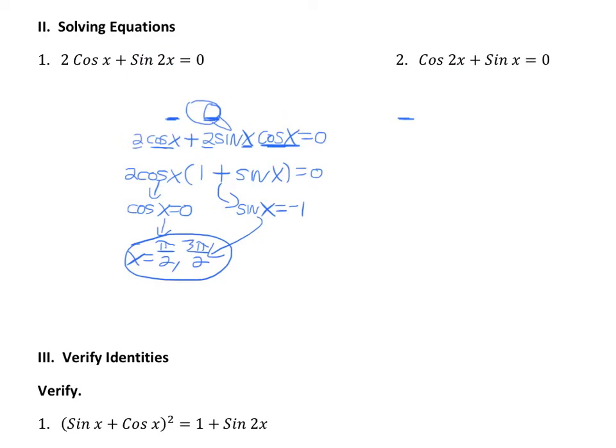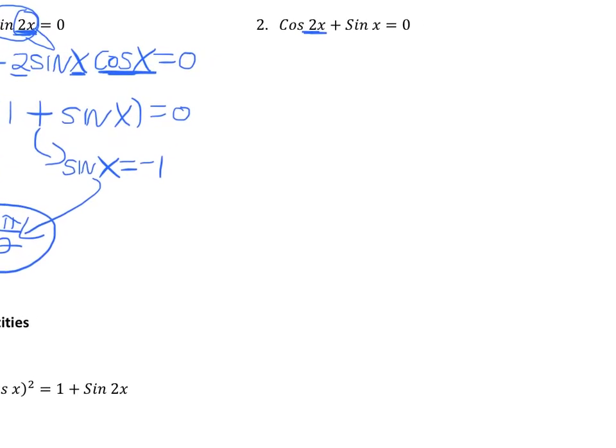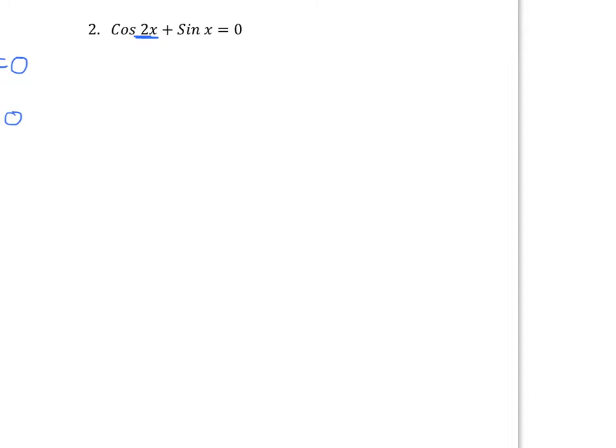Okay, let's move on to the second one. Now, as I already have underlined for number 2, we have that double angle, but now it's for cosine. So let's do the same thing. Let's plug in the formula for this. Now there's kind of alternate forms for this, but either way we're still going to get there, it'll take us an extra step, but let's use what's given to us. I know we went over alternate forms of cosine of 2x in class, but the main formula that's given for cosine of 2x is cosine squared of x minus sine squared of x. That's what we replace it with.